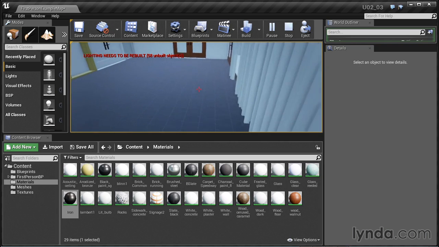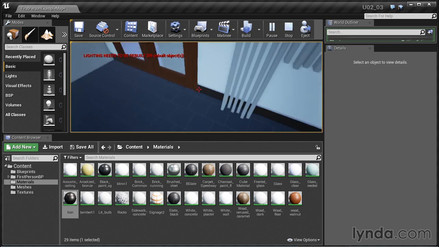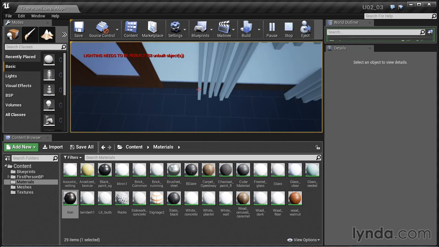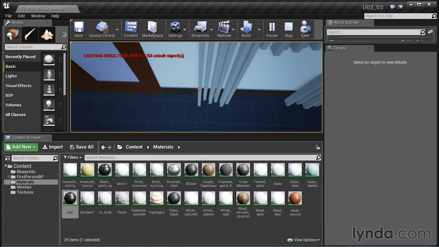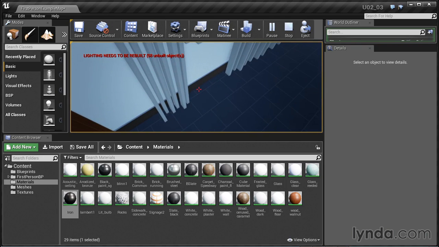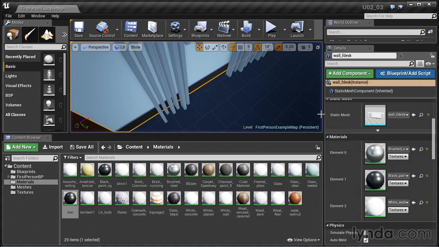I'll zip around one more time and go check out the brushed steel. Zooming in on a place I can see here, just a little bit along the baseboard. We feel, well, again, that it's definitely a metal, but we can just barely see a little something going on. But it's definitely different from that black paint semi-gloss and the white walls above. I'll hit escape to get out, and my metals are looking pretty good.